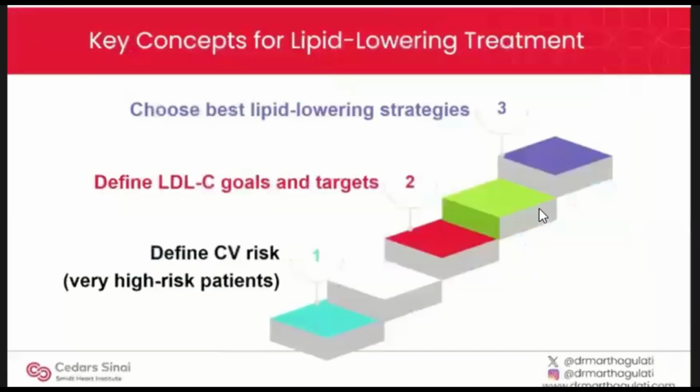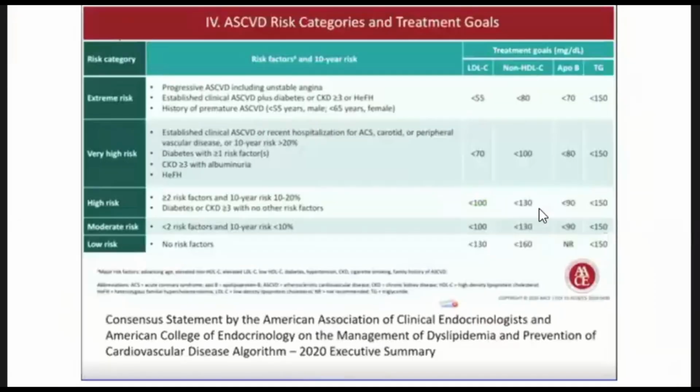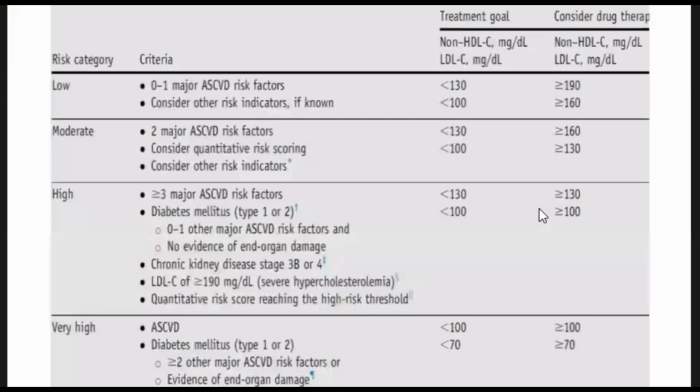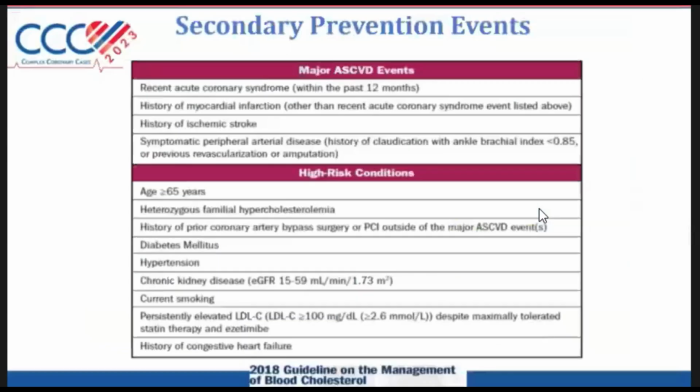So this is the American College of Cardiology risk categorization. That is the same as American Association of Clinical Endocrinology. So all the guidelines are the same. We have to risk stratify these patients and we have to identify the high risk group and also very high risk group patient for the targeted treatment. And in secondary prevention, what are the major cardiovascular risk factors that patient might have had in his life? Either acute coronary syndrome or ST elevation myocardial infarction, stroke or peripheral vascular disease. These patients anyway need treatment.